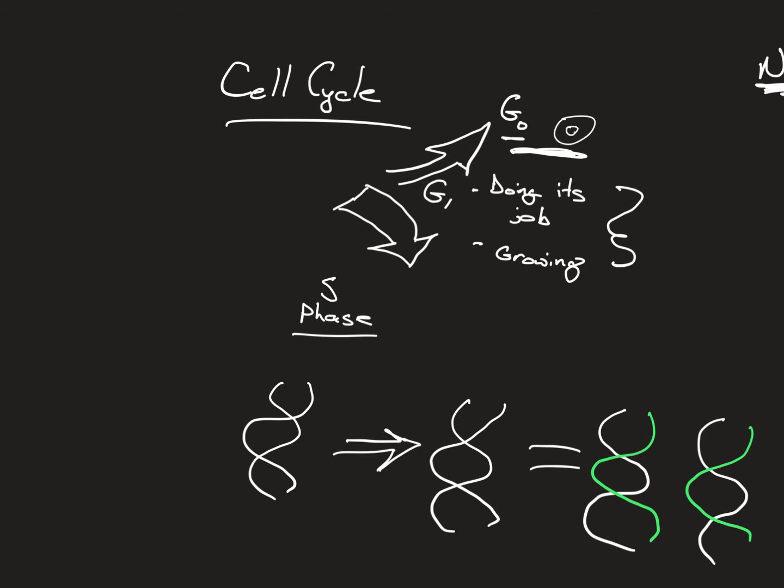So each of the old strands gets a new strand made that matches it. So wherever there was an A, if this is A, T, G, C, this is still A, but when it made the copy, it put a T over here. It's just the new version. Where the other one was T, what did it make? An A. But they're the same, aren't they? They're all AT. It's just that in the new strand, one is used as a template to make the new strand. So this is semi-conservative DNA replication.